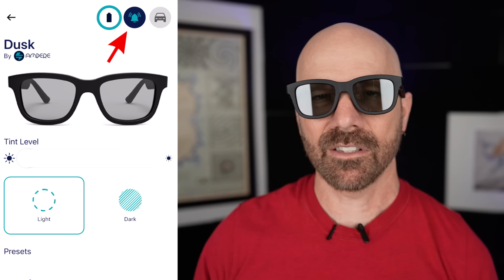This is level one, level two, level three, level four. There are more choices on the app, but I do find that the four choices on the button are perfectly fine too. I should also point out that the app has a find feature. It just sends a tone to the glasses. Here it is on this top right here.